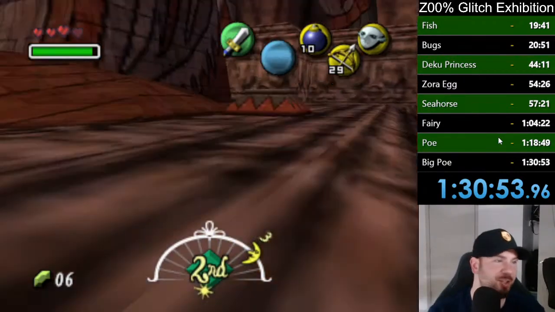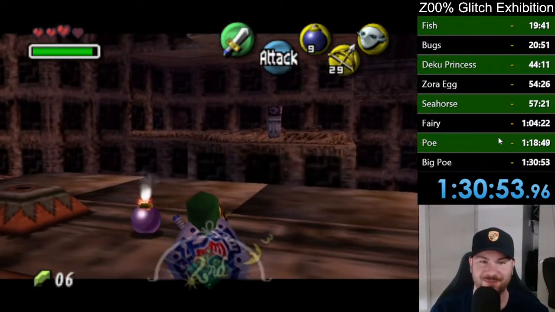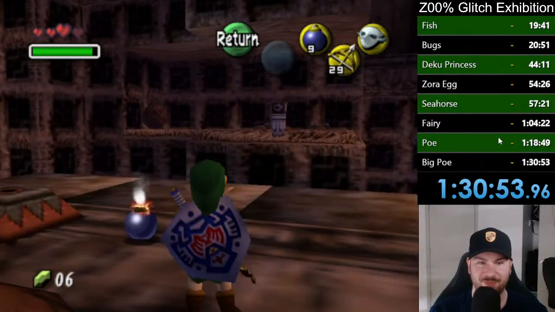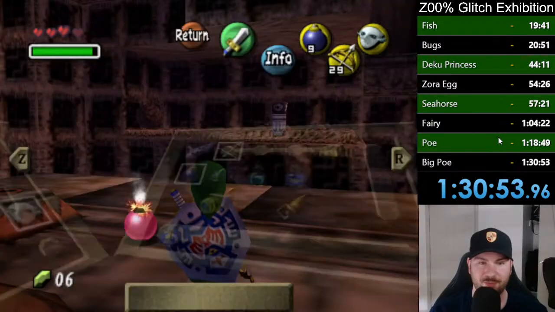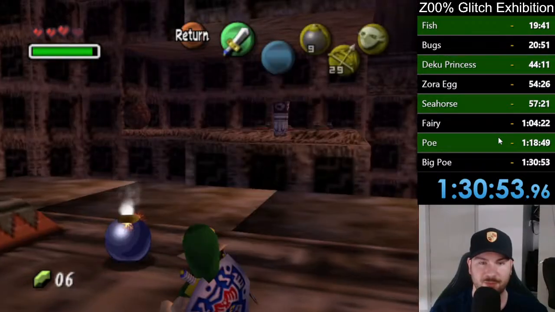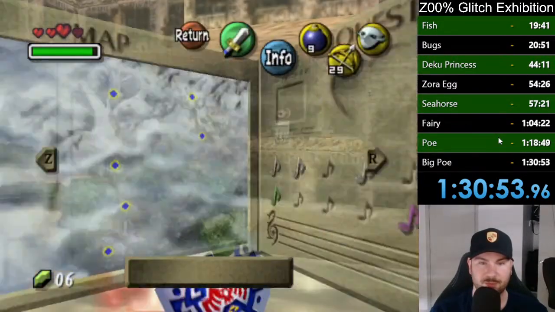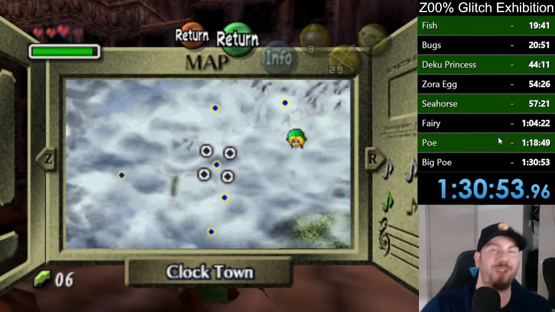All right, I couldn't do it. I tried to crash the game. We'll give it one last try. If I don't get it here, we'll just end it. We couldn't crash the game the way I wanted to, but we crashed it the other way, which was a lot of fun.